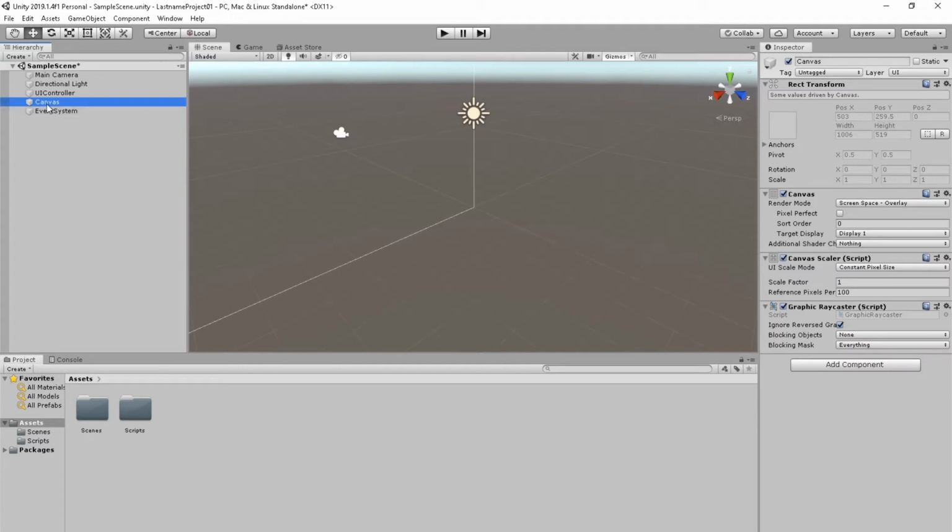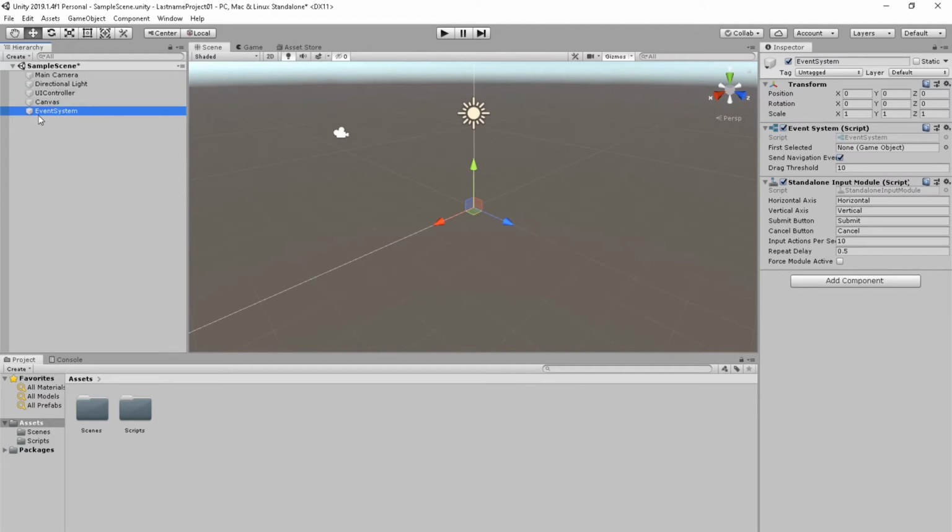And it actually creates two different elements in here, the canvas element and the event system. You should never do anything to this event system. Don't add any extra scripts. Don't alter anything in here, and absolutely do not delete it. If you delete the event system out, then your UI is going to stop working. And that's actually one of the things I suggest checking first if you set up a bunch of buttons and a bunch of other things on your canvas and you go into play and nothing seems to be interacting at all. Like you're clicking on the buttons and they're not even changing color. Make sure that your event system didn't accidentally get deleted.